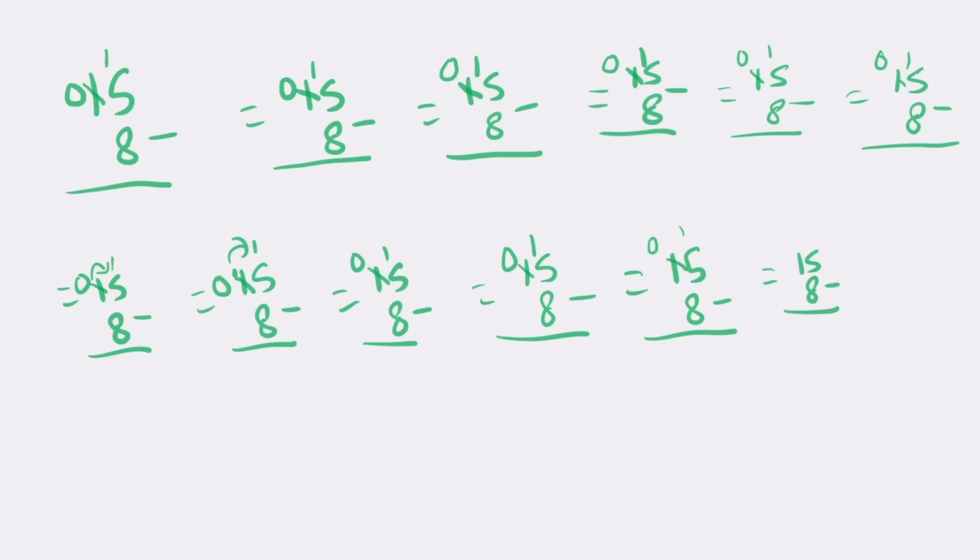So you can't take an 8 from a 5, because that would be a negative number. So what we need to do is move the 1 here and make this 1 a 0, because 1 minus 1 equals 0. And now that leaves us with 15 minus 8. Now this is a very tricky question.